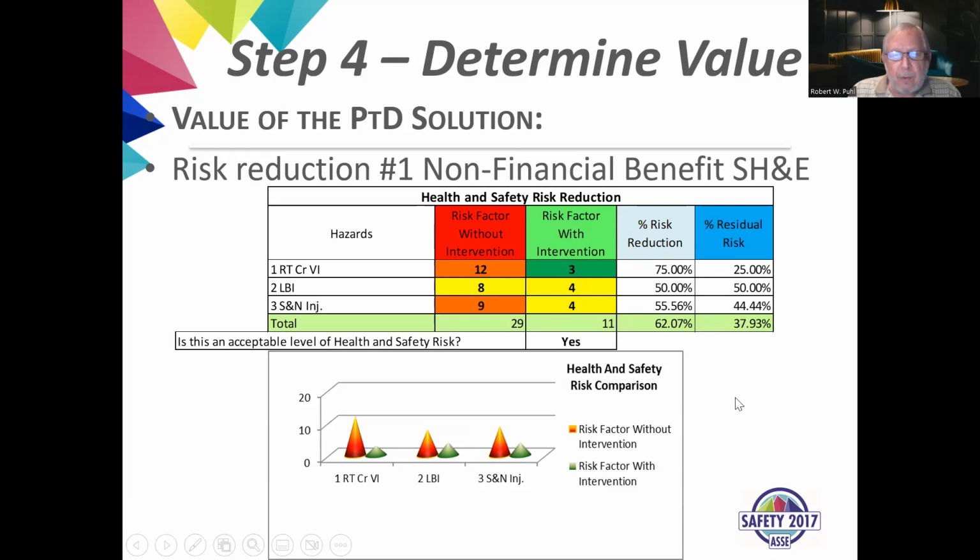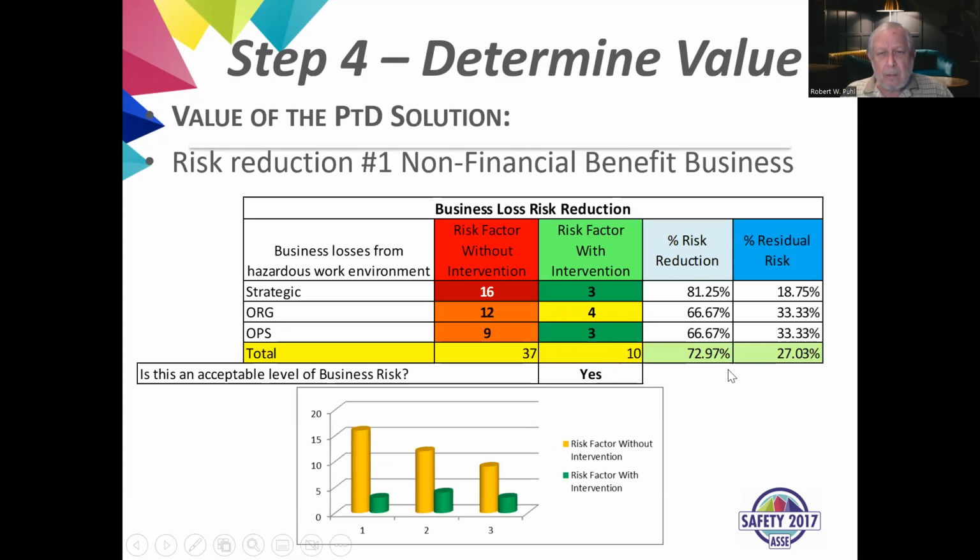So you can see that just doing these relatively simple things, an air system, it might be expensive, but it's nothing pushing the envelope for technology here, and neither is an adjustable workstation. So they managed to do this. The non-financial benefits, strategic, business loss risk reduction, strategic, and I'm not going to go into details on the non-health benefits, but they come up with a huge one on that too. So good for them.